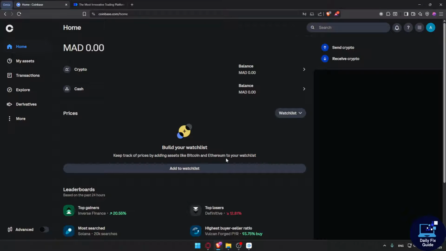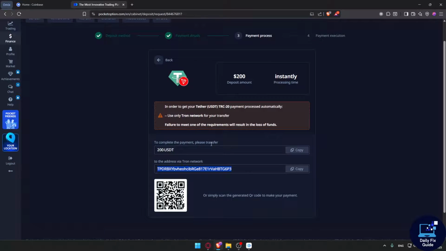Once you do so, if there are any fees, you will see how much. Probably it's going to be $1, 1 USDT. So it's $1. It's not that big. And it should be sent directly. You can just come here to Coinbase, send it, and click on confirm. Then you'll be able, of course, to confirm the transfer. Then you'll be able to come here. So once it's done, they will take you from the payment process to payment execution.